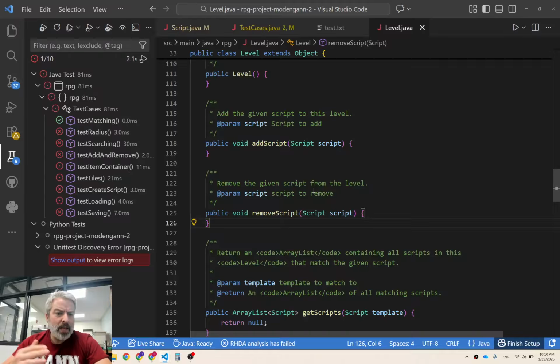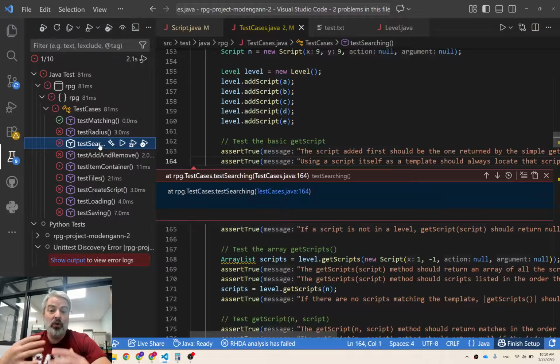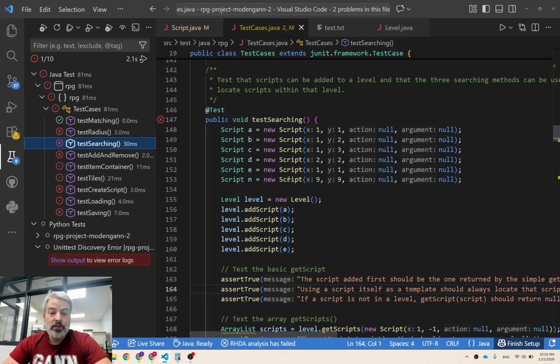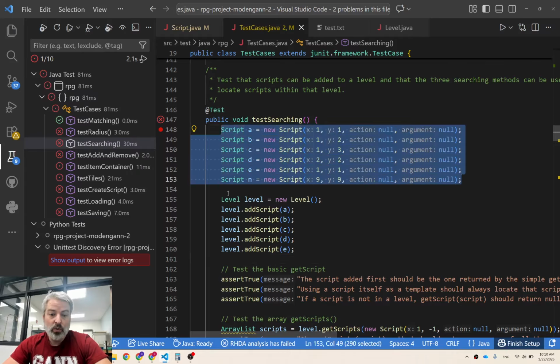I think maybe for me personally doing this project, the easiest way of understanding is by looking at the tests and getting a sense of what the tests are going to ask you to do, because ultimately that's what you need to complete to be successful. So we can see in here, and maybe I'll do a little debugging in here. It's my favorite, of course. We're going to do adds. We have a whole bunch of scripts. We're going to create a level.